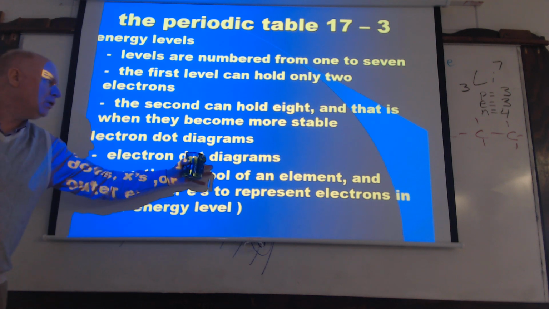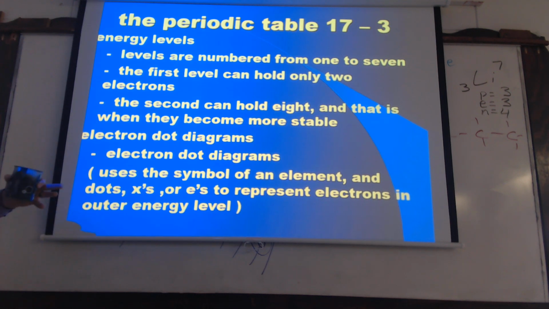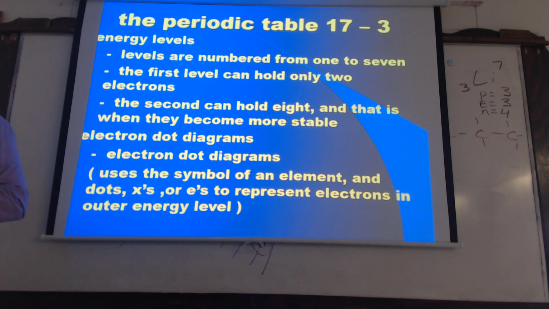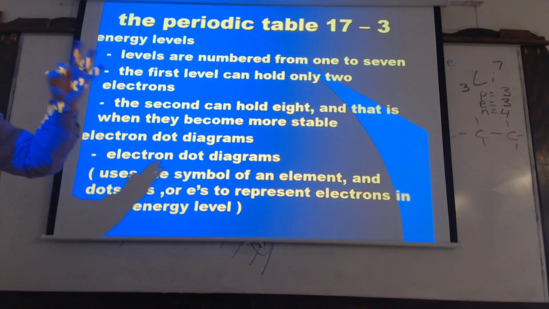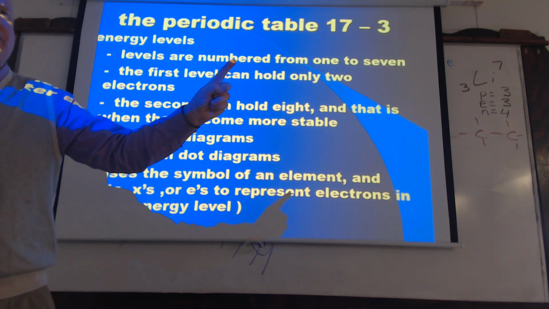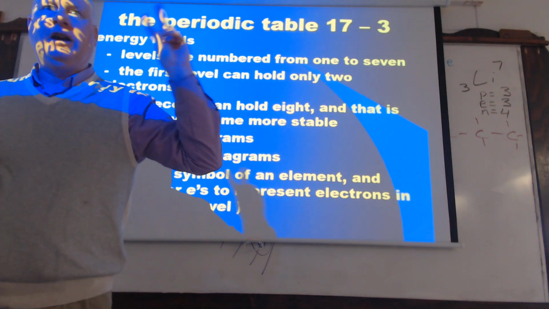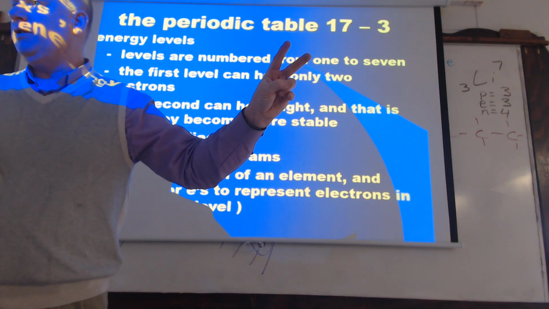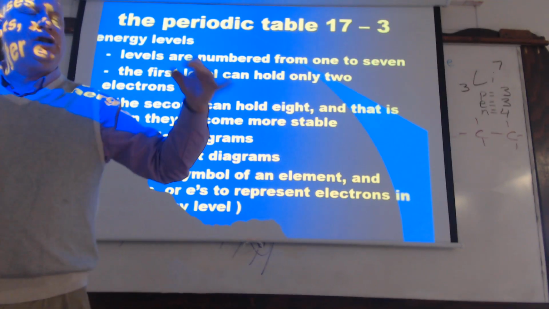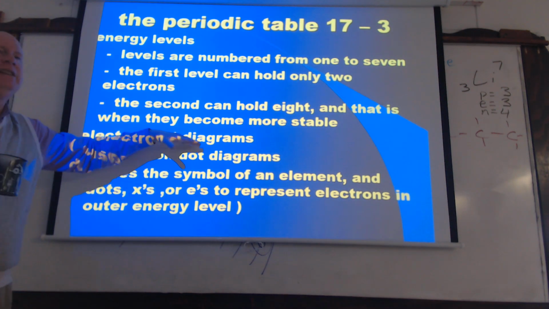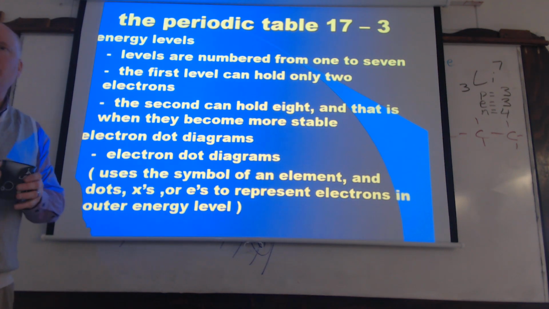They introduce electron dot diagrams. We do that next chapter because there are 3 main topics they put in here. Bohr models, you've done those. Electron configurations, you've done those. The author chooses to put these in here, but I think that's too much. We save that for later.